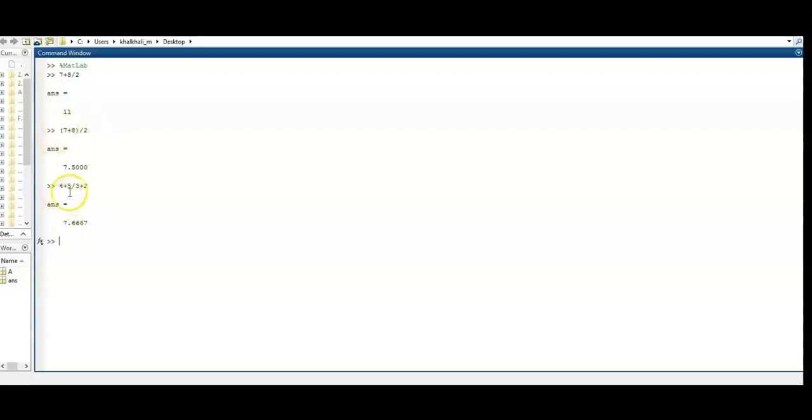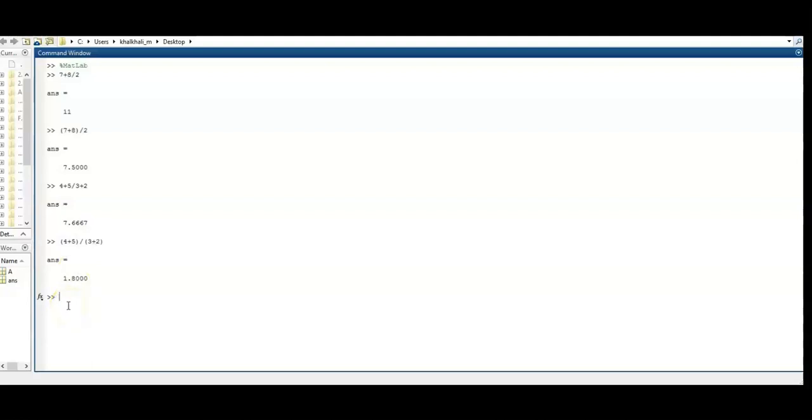Here 5 divided by 3 is executed first and then the addition operations are done. Now if I put the addition 4 plus 5 inside parentheses, slash, open the other parentheses, 3 plus 2, enter, you see the result is different here.